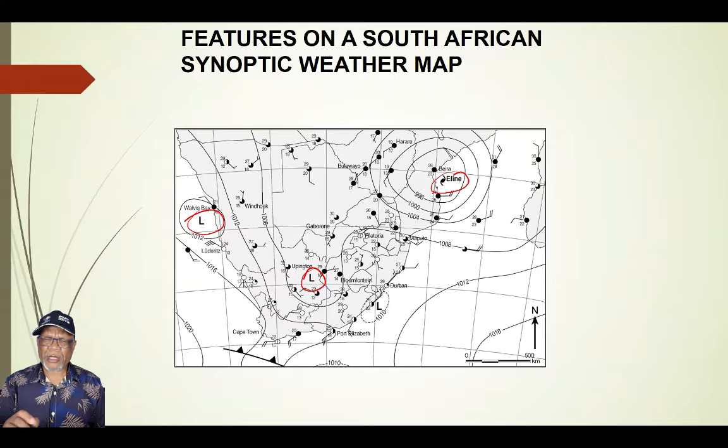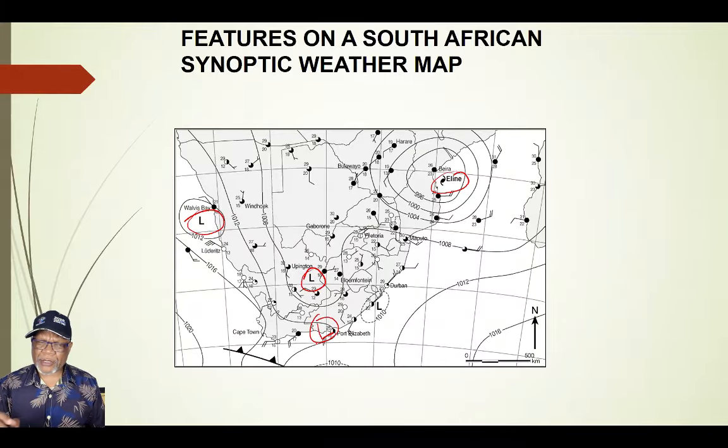For an example, this is what we call a coastal low. What is a coastal low? This is a low pressure cell that exists along the coast. It develops on the west in summer and moves towards the east along the coast in winter. So when you see the coastal low being further west, you must know that the season is summer. And when you see it further towards the east, then you know the season is winter.